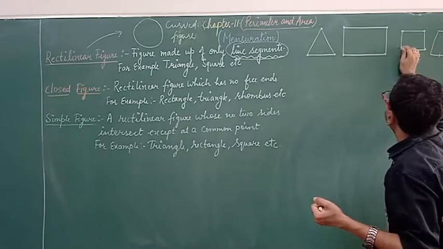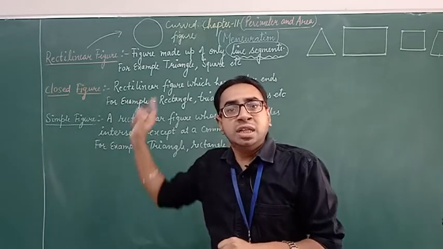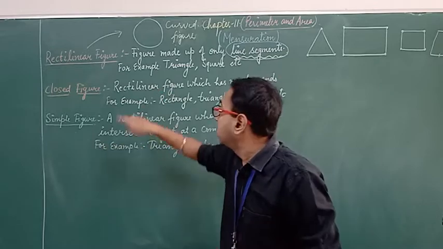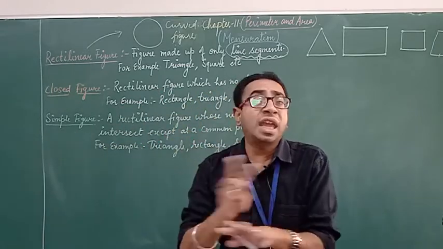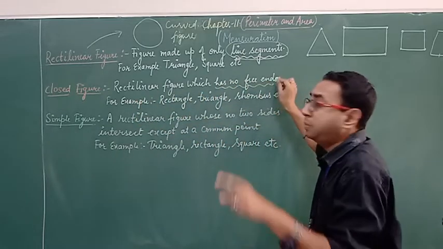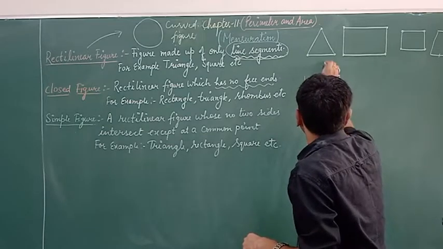Free ends means, for example, free, of course, I am giving you something, so you take the advantage. We cannot take the advantage of such figures because they are closed. Because they are closed, we cannot. So, having no free ends. Let me give you an example.